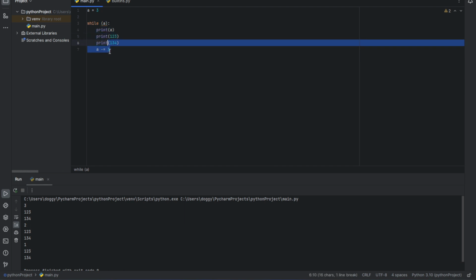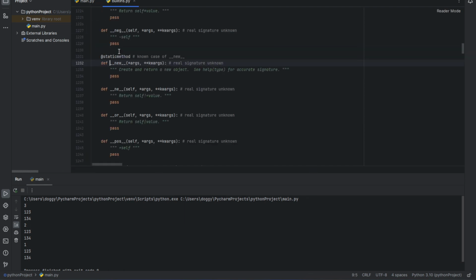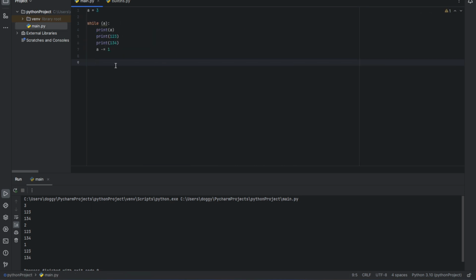The next loop I want to discuss is the for loop. So the for loop is something like for i in range 3. What happens now is pretty simple.